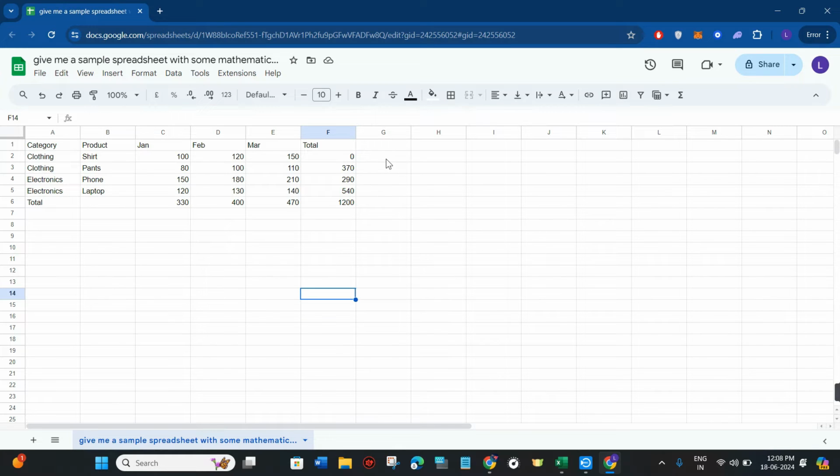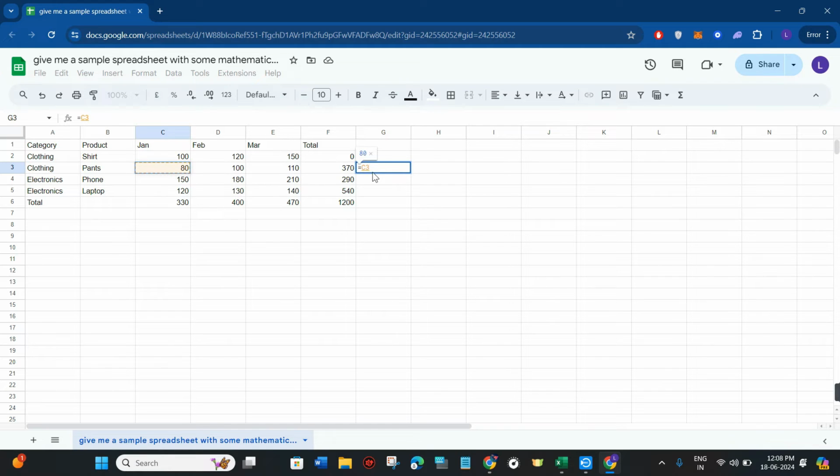So in order to do this, you first need to launch your Google Sheets and then you just have to click on any of the cells that you see over here. So let's say I have selected this particular cell over here. After selecting this cell, you just have to type equal to on your keyboard. Once you do this, you will have to click on or select that particular cell that you want to select first. So let's say I want to select this particular cell.